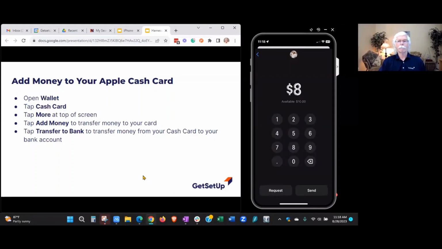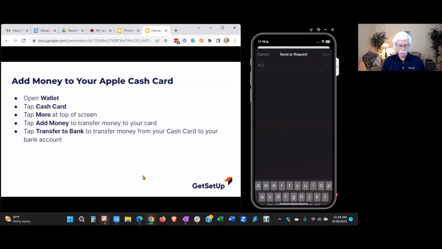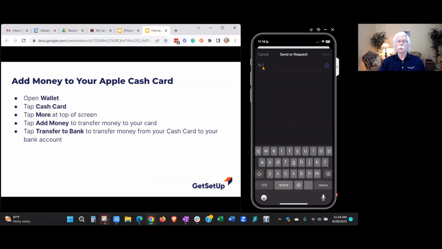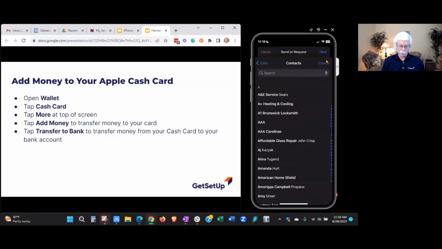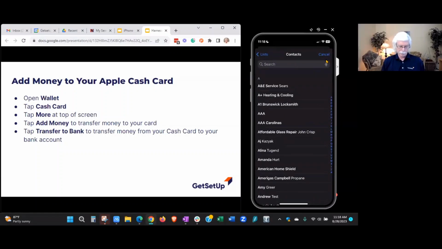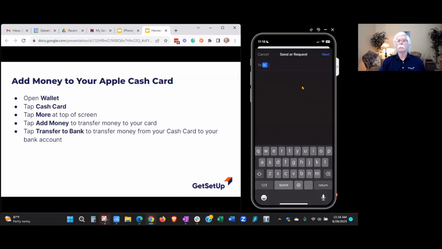How does that person get set up so that they come up on your list? It's your contact list. Let me cancel. Let me do that again. So when I start typing, this goes into my contacts and pulls it. But if they're not in my contacts, I can click the plus and add them to my contacts and send them money that way. But they've got to be able to receive money into their Apple wallet or something, right?